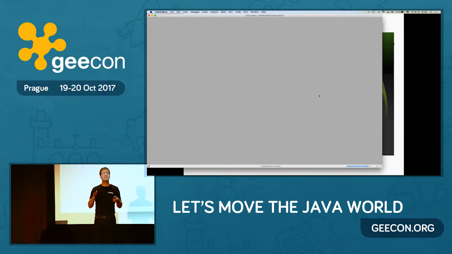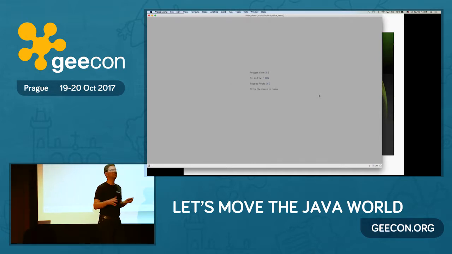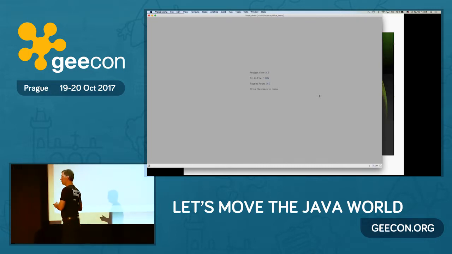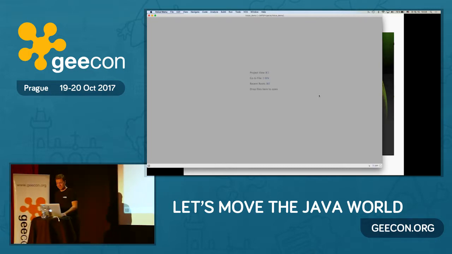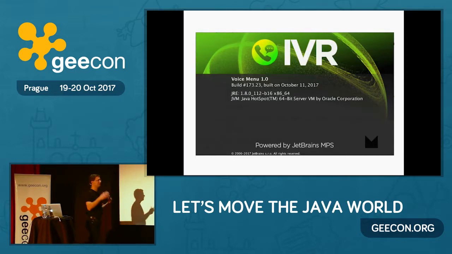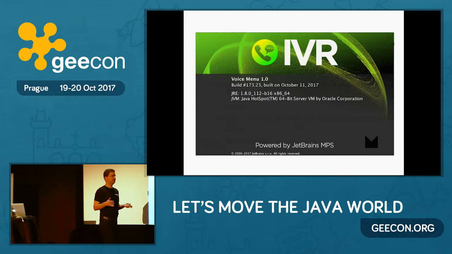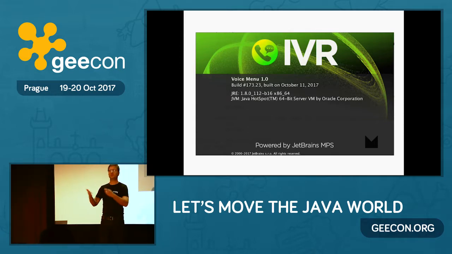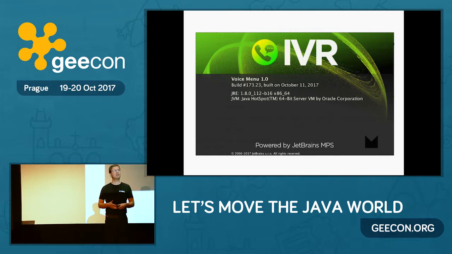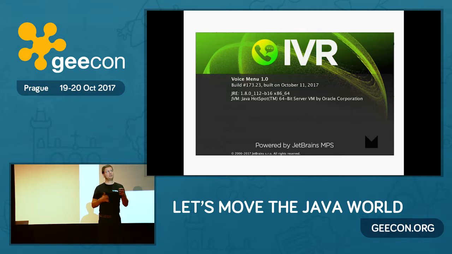I believe all of you have some sort of experience with voice menus. You call a bank or some phone operator, and they have some automated reply system that gives you options like press 1 for your account balance, press 2 for invoices, press 3 if you want to talk to the operator, that kind of thing. We at JetBrains have a system like that. It's called Asterisk. Apparently they have about a third of the market of these tools.